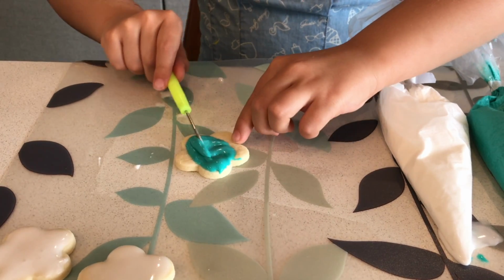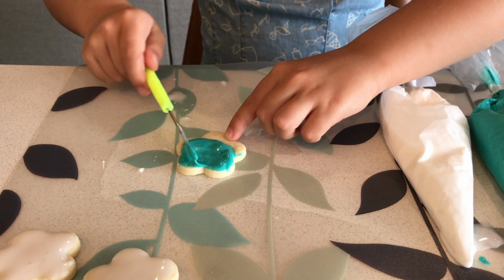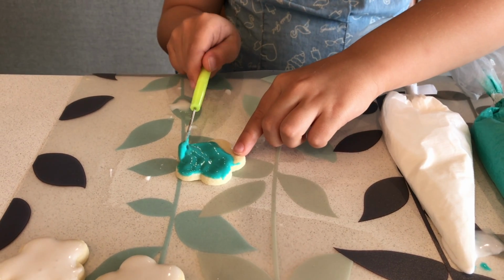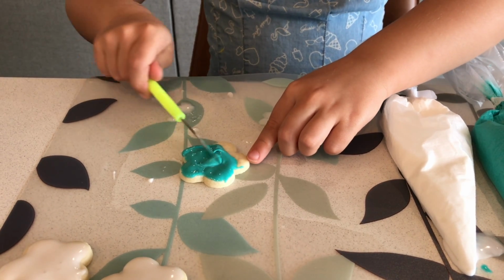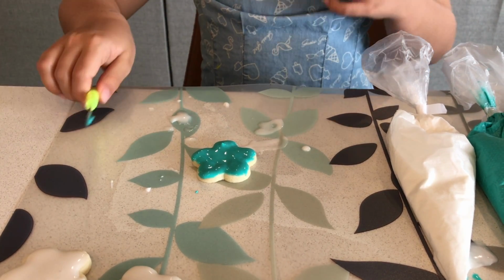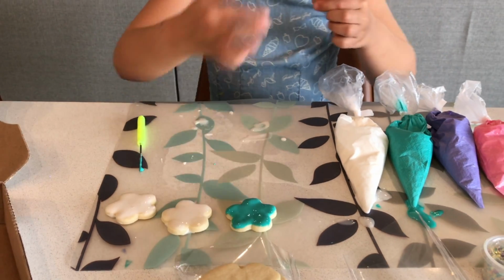Let's flip it this way and do some more. Keep going. Keep frosting this bad boy. I've got to say, this is looking really good. Yeah, it is, Mom. And if there's any bubbles in the icing, I can just pop it with this tool as well. Okay, so the mini flowers are done.